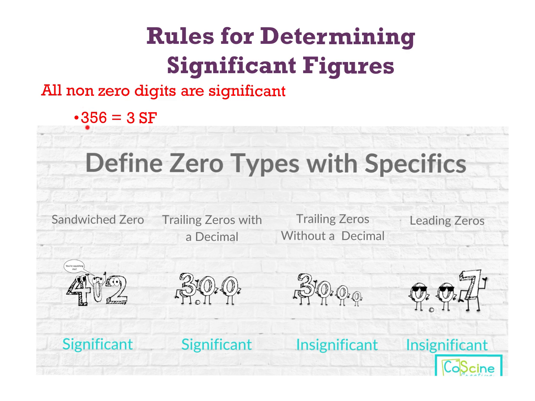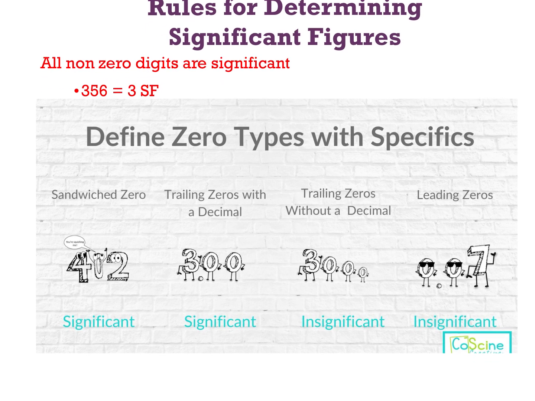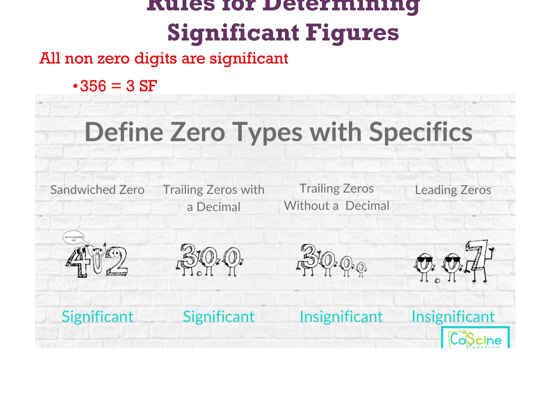For example, the number 356 has 3 significant figures, or I just say SF for short. Then in that space, we are going to put these rules down, and I'll underline what you should write down. The next rule, we call it the sandwiched zero. That could be rule number 2. Maybe we'll make that rule number 1. This is rule number 2.